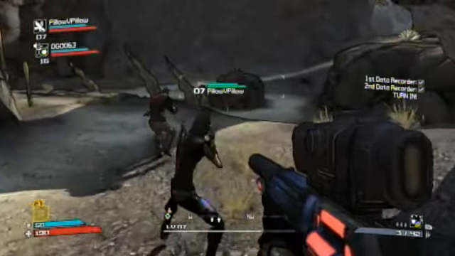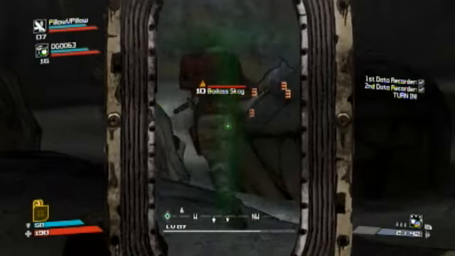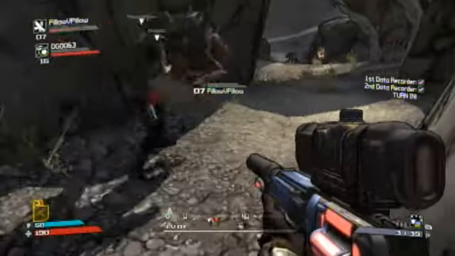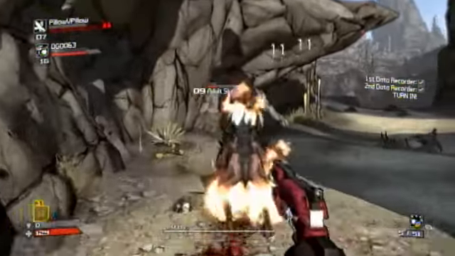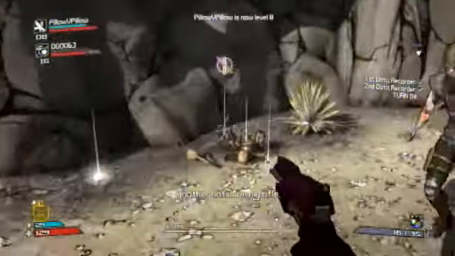Alright. Oh! Let me handle this guy. That's a badass skag. Look at that. Oh, wow. Badass skags are... If you see anything with badass on it, more than likely... There, that one's dead. Oh, hit level 8. Nice. I haven't hit a level up yet.